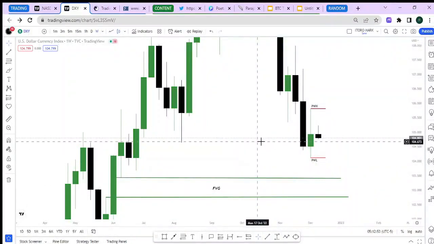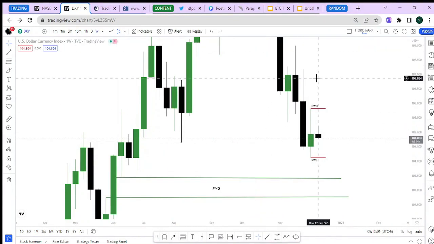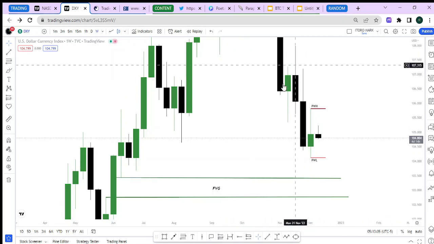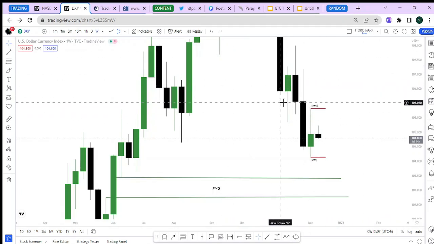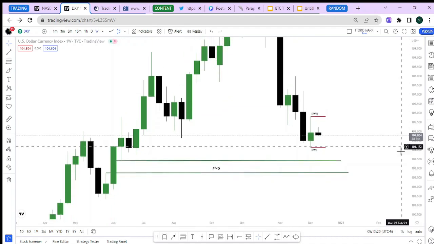So a quick one here on DXY. Remember, last week's analysis was DXY is coming from a monthly fair value gap. I really don't love to zoom in on the weekly time frame. I just want to focus on the current price action that I'm seeing, the current draw on the current fair value gaps and all those things.